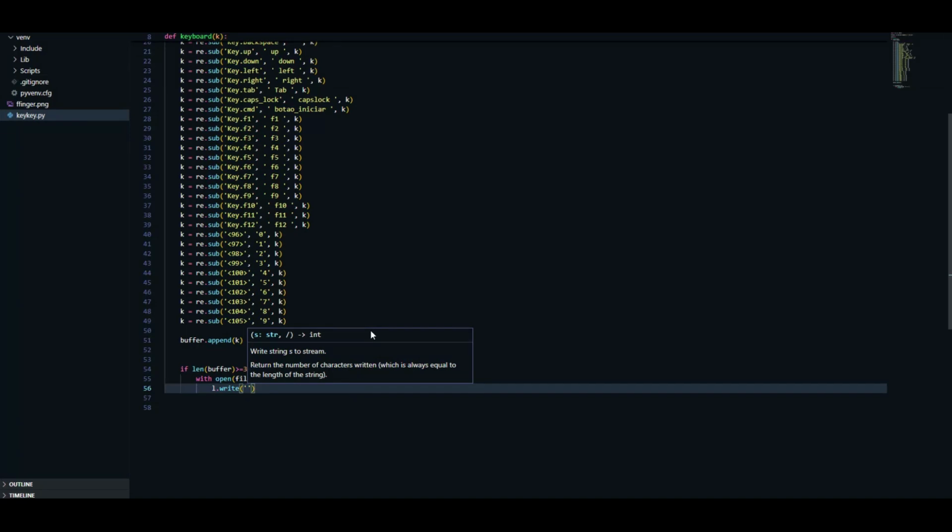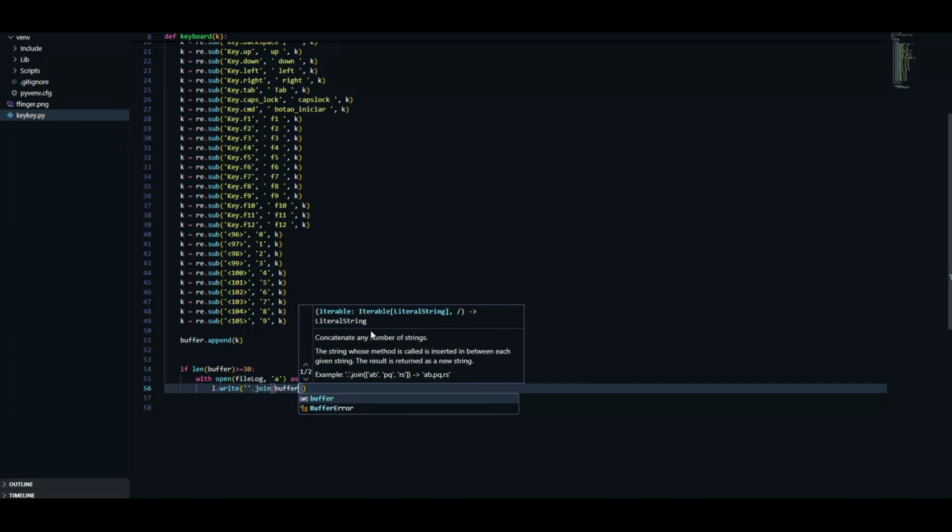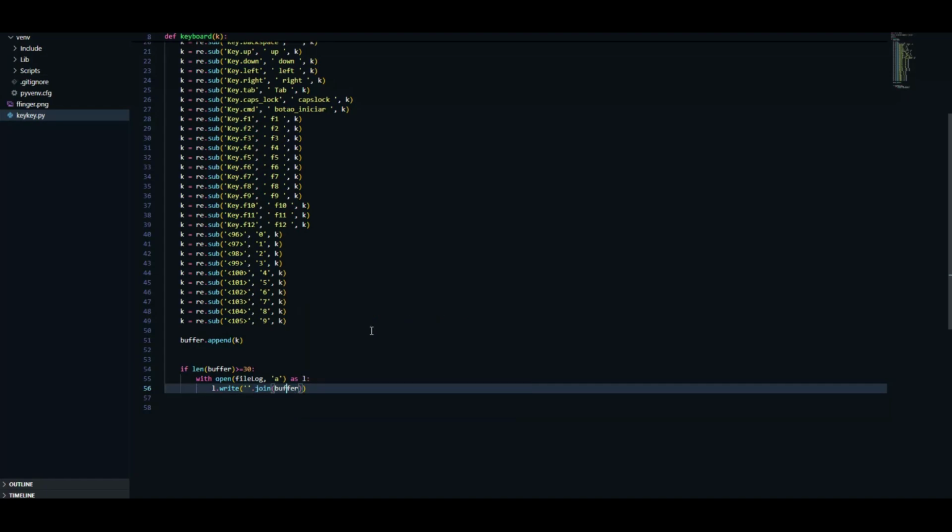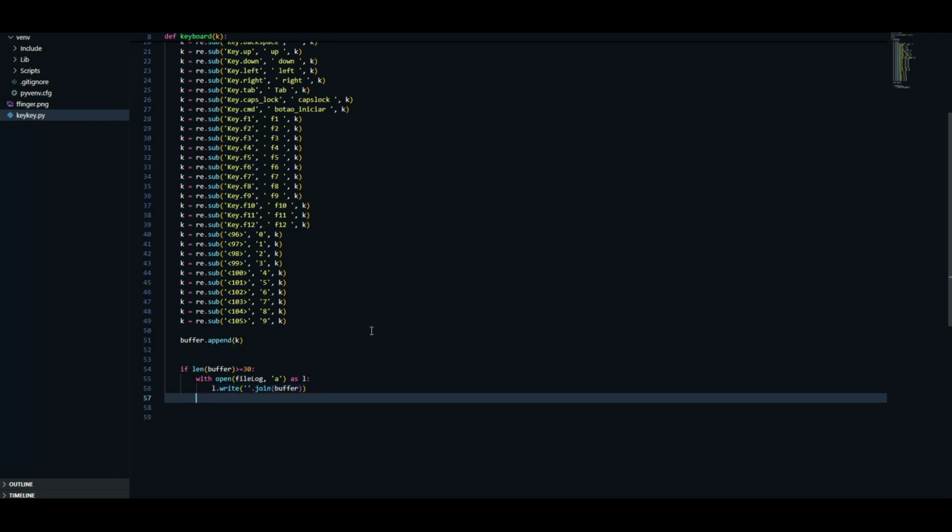I'm giving a space to join, and joining the buffer. I'm joining the keys and giving the null to make it proper, and we're gonna hide the file.